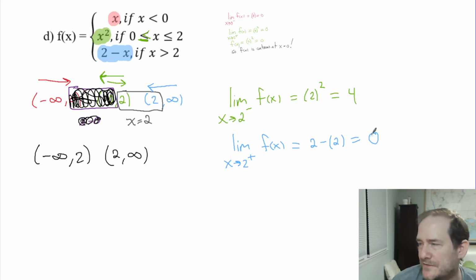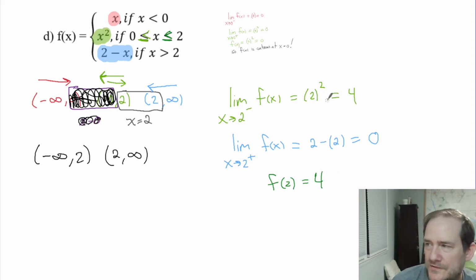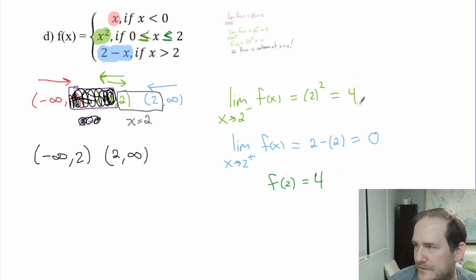Now, if these guys are different, it's automatically a jump. I don't really have to do any more math. I don't have to give a darn what f of 2 is. But I know what f of 2 is because 2, again, belongs to the green interval. So f of 2 would come from the green expression, and we may as well say that we know that f of 2 is, again, 4. But it doesn't matter that the function is equal to this limit. It's the two limits that matter, because as soon as the two limits are different, you can state that f of x has a jump discontinuity.